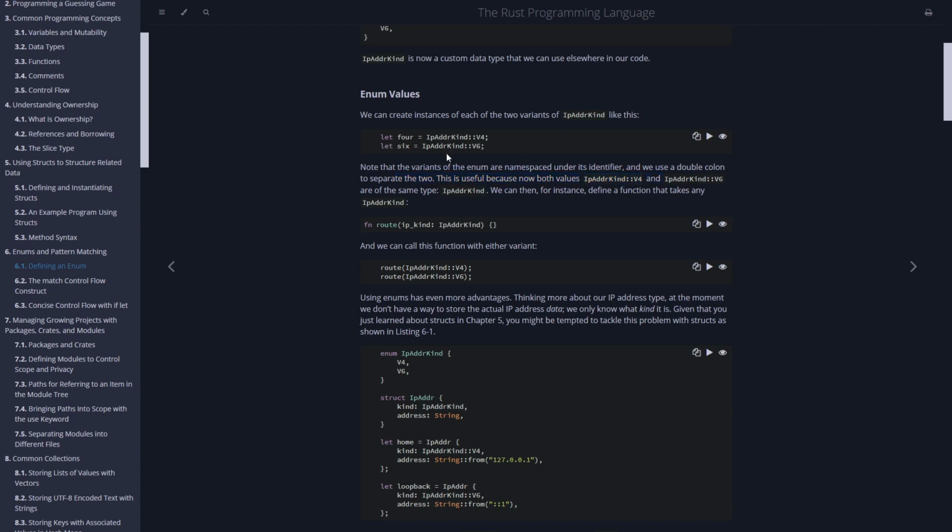This is useful because now both values, IpAddrKind::V4 and IpAddrKind::V6, are of the same type.